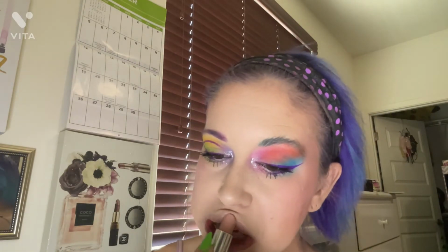And now for my lip, I'm just going to go with a nude. Probably Blushing Beige by Maybelline because it is my fave. So let's just see what it looks like. It's very pale.